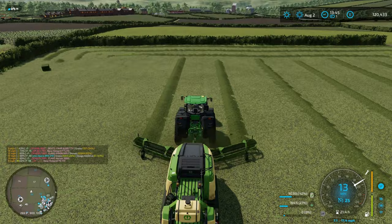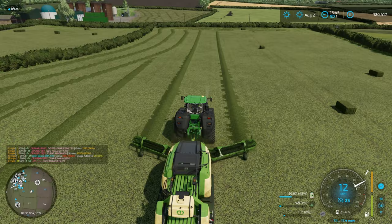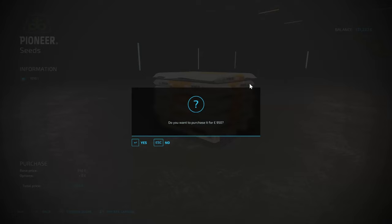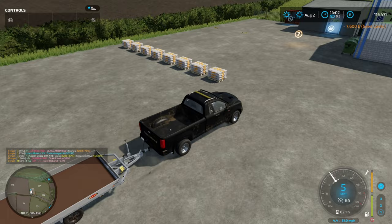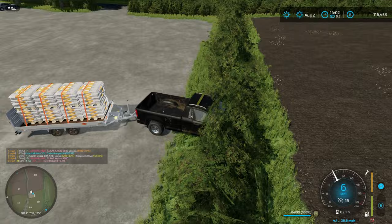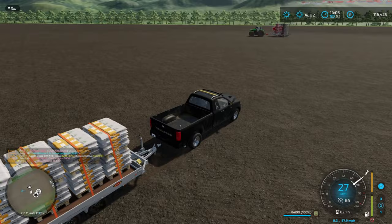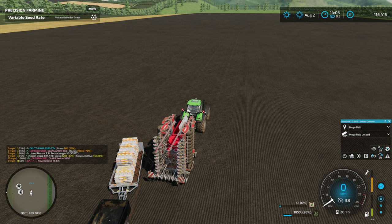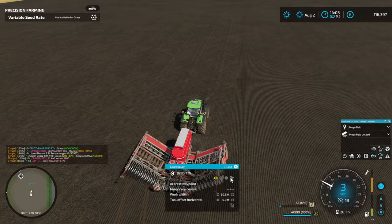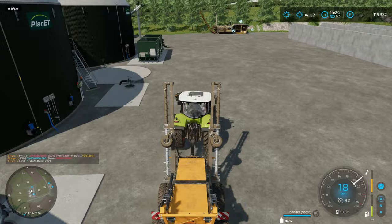I think if I made it a little bit smaller on the mow width we would very easily be able to do two rows every pass, and that would save baling time — and baling is the thing I'm doing manually, so that would be good. Mowing is not the limiting factor; baling isn't really either. Bail wrapping, particularly if we had an entire field to wrap, was by far the slowest thing. I think next time around we're going to buy another bail wrapper — we've got enough tractors to run a second one.